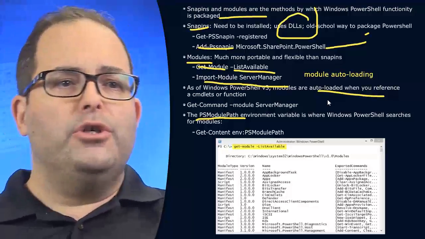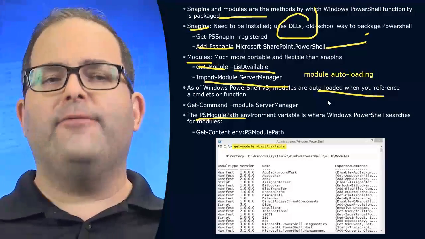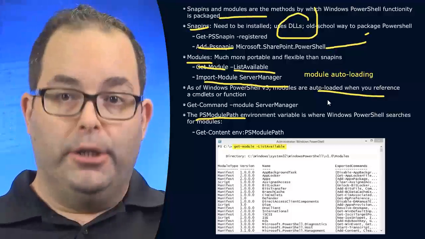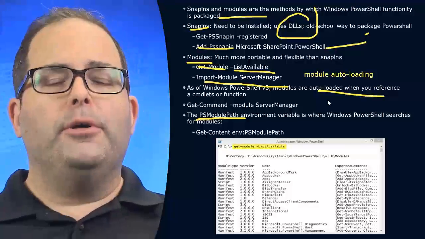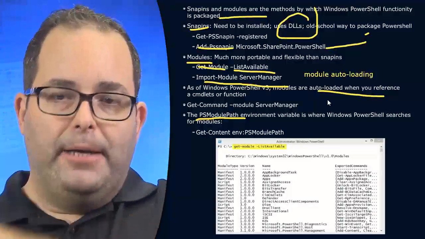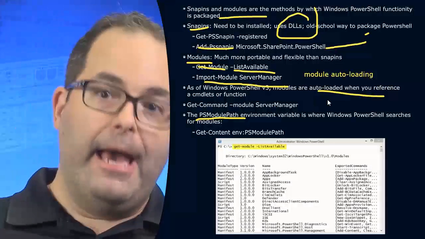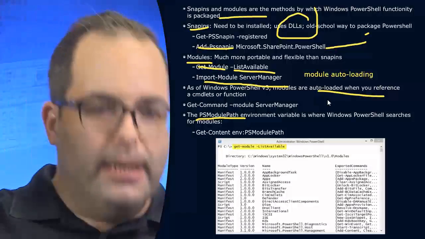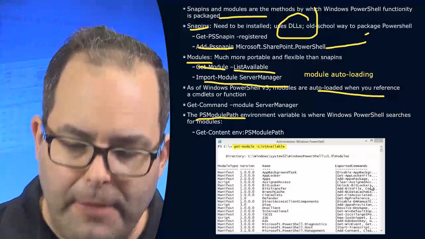Now, you can always do an Import-Module to do a one-off module load. Let's say a developer gives you a module and you just put it in the root of drive C. That way auto-loading is not going to work, but you could do Import-Module c:\module.psm, and then you would have access to the commandlets. You could do a Get-Command -Module with the module name, and just start using the module contents that way. Hope that makes some sense.